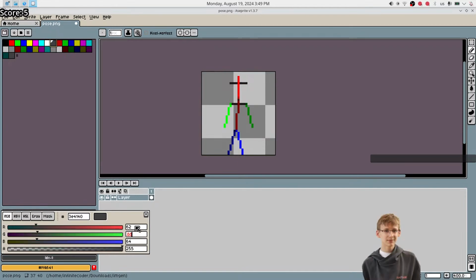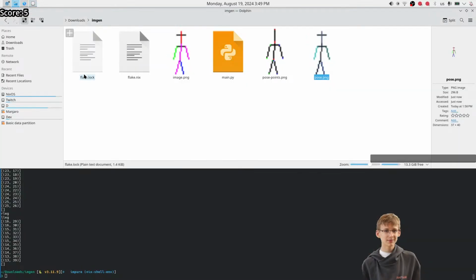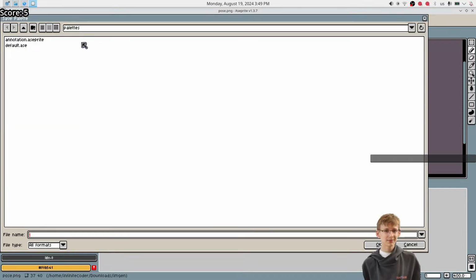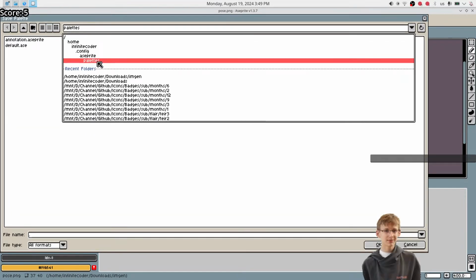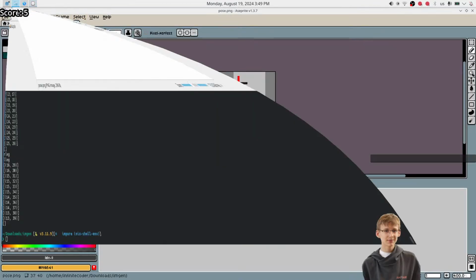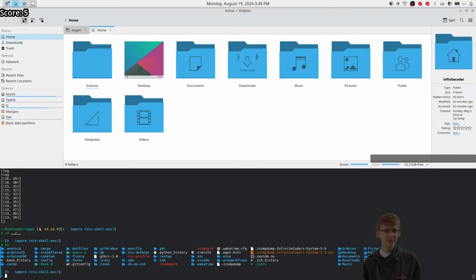If only I could edit it with a text editor. Actually, can I edit the palette with a text editor? Because this is frustrating. Set palette as preset. So this is in home in Aseprite config. Ooh, I don't have Aseprite config backed up. Hold on, I should actually do this. So I can mv config Aseprite. My tab completion just doesn't work.